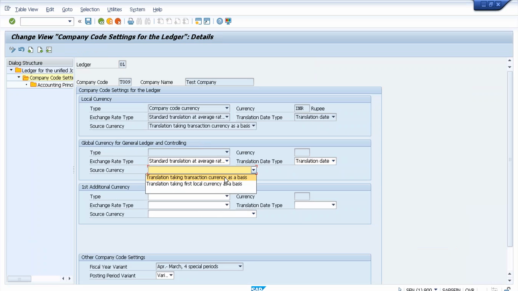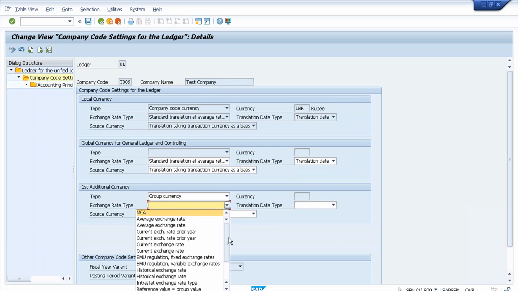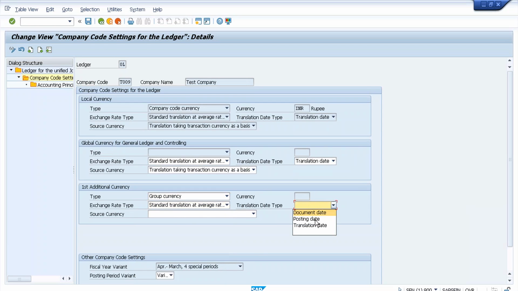So these settings you can maintain whatever you're maintaining till now. If you want to use the standard translation rates, the same you can maintain. If you want the date to be maintained as document, posting date, whatever you are doing till now, you can continue to use the same. So there is only a difference in the screen.